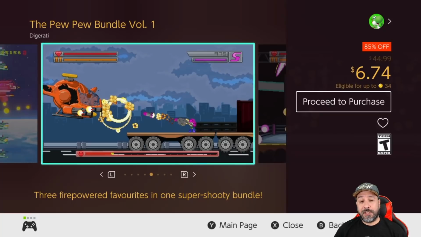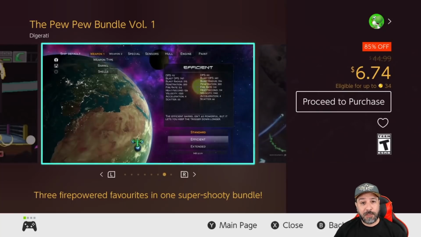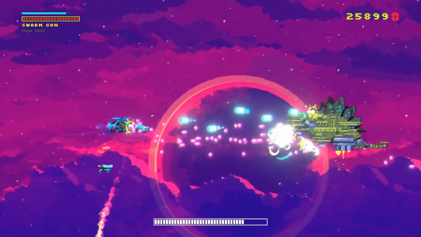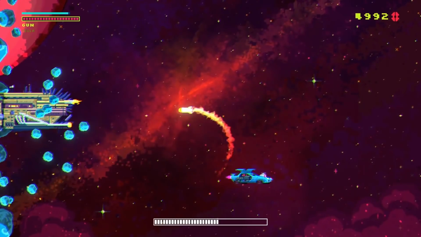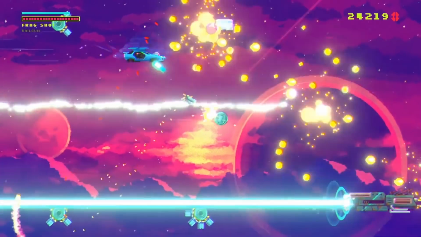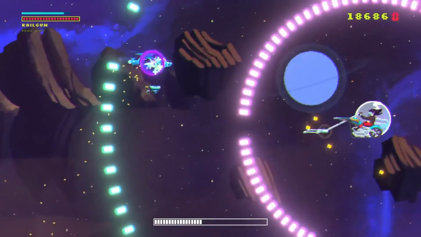Now, our next great deal is another amazing bundle with the Pew Pew Bundle Volume 1 being back to 85% off for only $6.74, and this deal will be ending on December 2nd. Now this is another bundle of three games that each on their own are nonetheless great games. And if you've ever wondered why I never suggest Black Paradox on its own, it's because I know this bundle exists and generally this deal always follows the end of the individual ones.